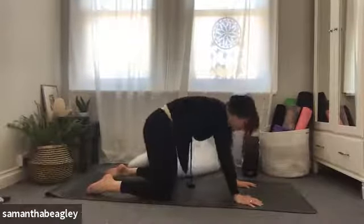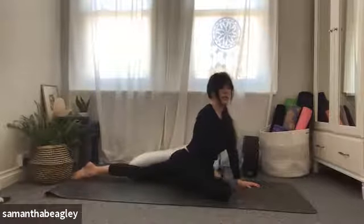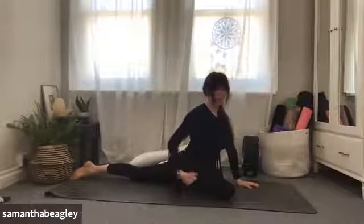Bring yourself back to your neutral spine and just send that right knee forward to meet your right wrist. And you're just going to turn the right calf so it's in line with the top of your mat and send your left leg out behind you into your pigeon pose. Try and flex your front foot if you can. Feeling those hips melting open.